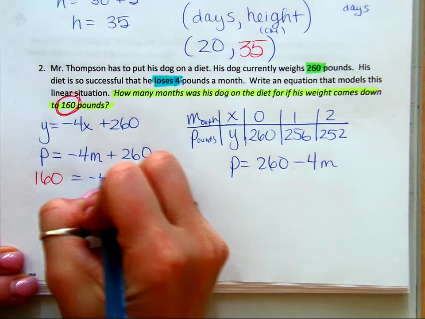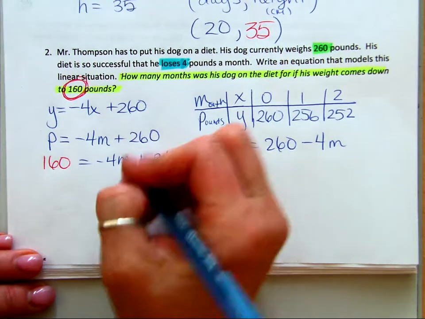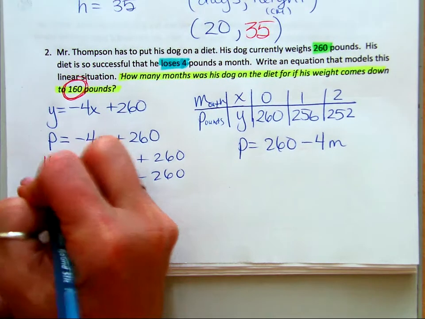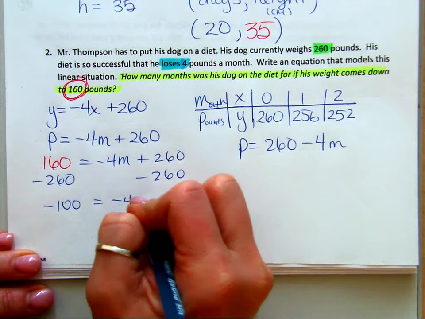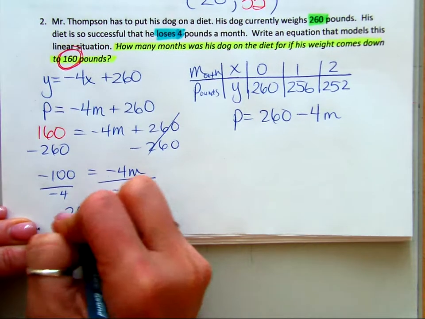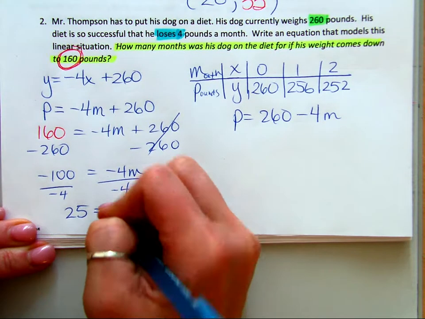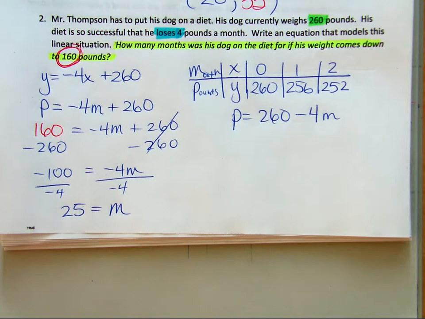And by the way, I am flying through this part because you should be able to solve this equation quickly. Divide, solve for m, and all of you who said, I know it's 25 months, a little over 2 years, you just proved it to me. Algebraically, by justifying your work, I know that you know when a problem comes that you can't do in your head, you have the tools to be able to do it. Does this make sense? We're not done though.